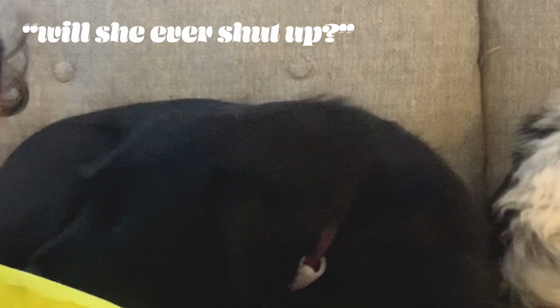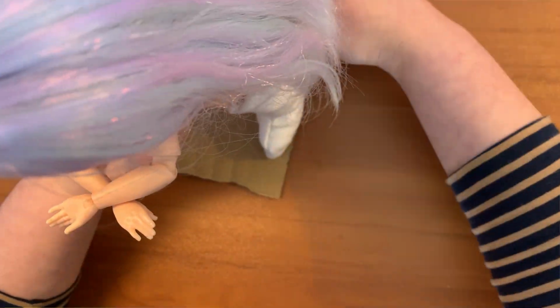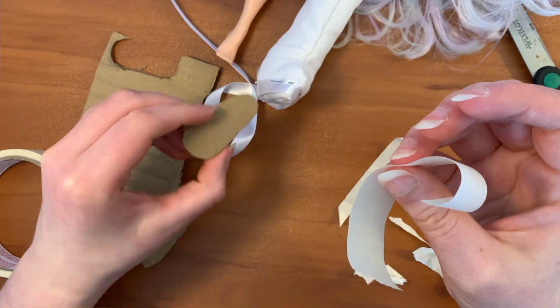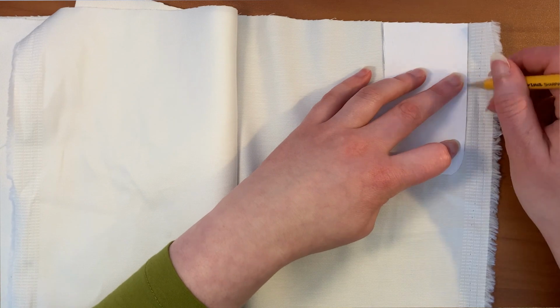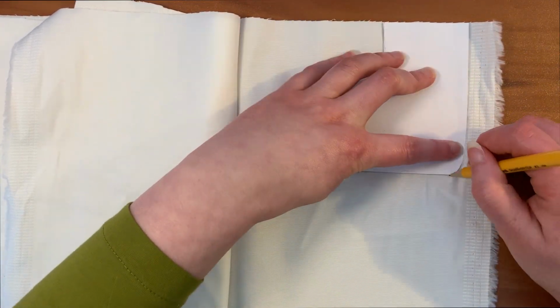I decided I wanted to create a sole like the real moon boot, so I used the bottom of the mock-up boot to trace the sole shape. I did this on cardboard and then I cut out the shape and covered it with masking tape because it was pretty much the same color as the actual sole. Here I made my final pattern and I was finally ready to cut into the real fabric.